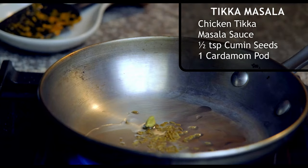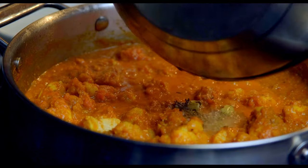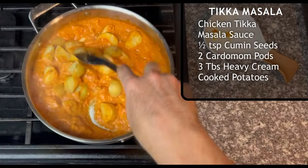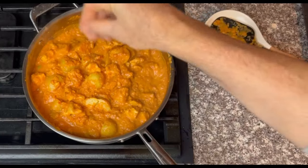To make the sauce really pop, I toasted a teaspoon of cumin seeds with two whole cardamom pods. I kept the cardamom pods whole because it's actually good luck in India if you end up with a cardamom pod on your plate — or in this case, in your pot pie slice. Then add three tablespoons of heavy cream, stir in the potatoes, and your filling is done. This is a good opportunity to taste everything before it goes into the pot pie — add salt or spice until you like it.